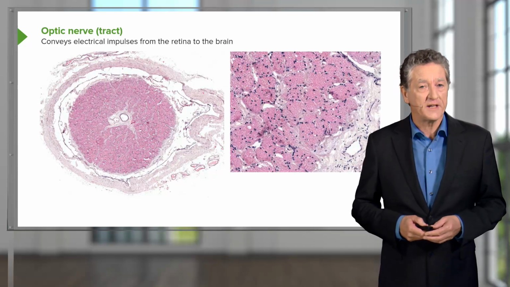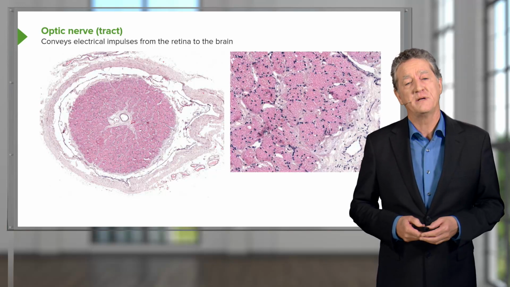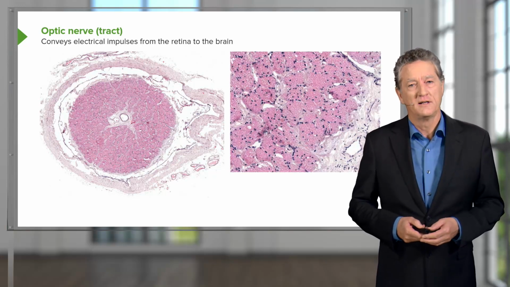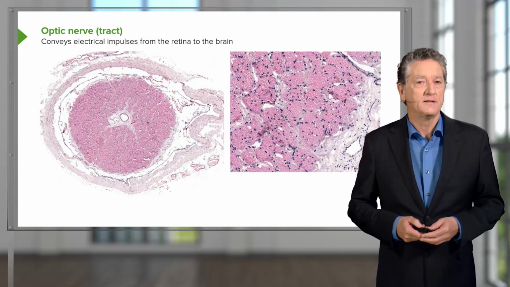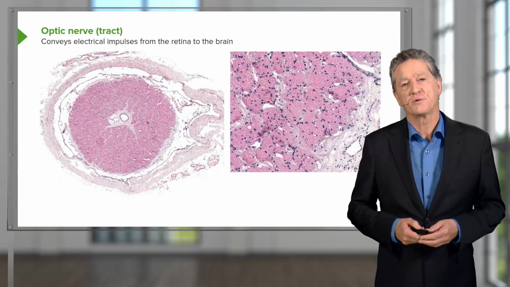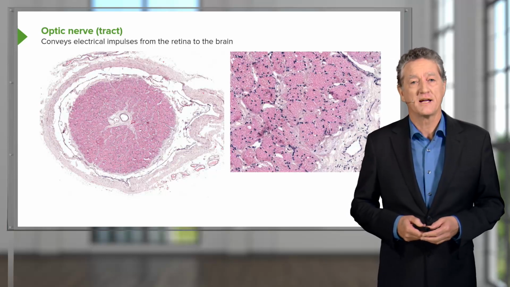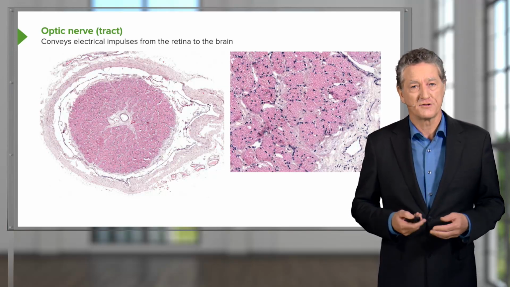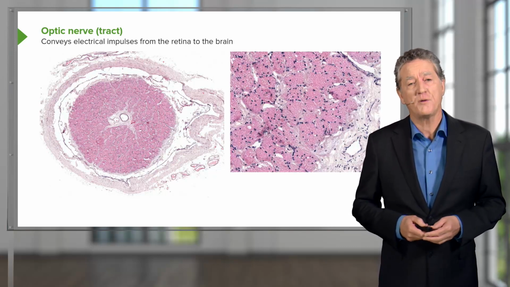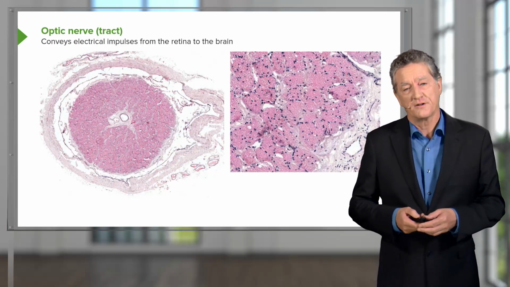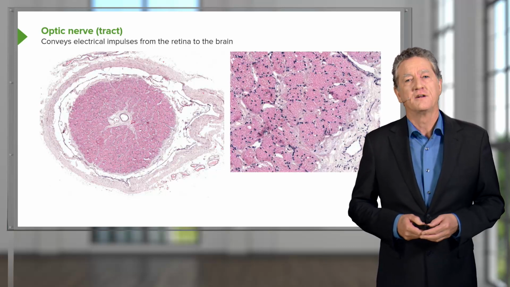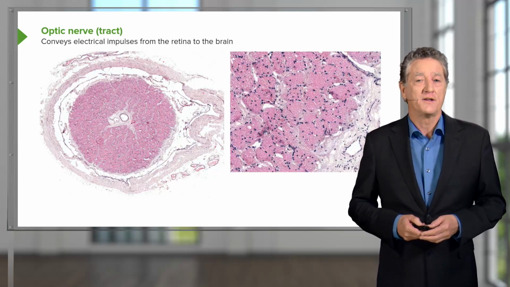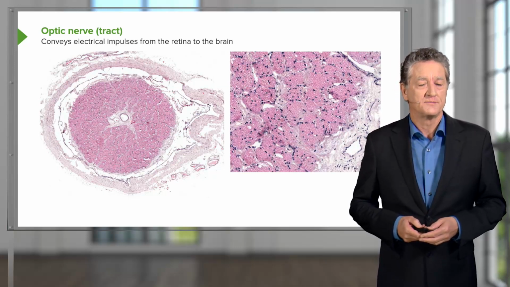So the optic nerve is surrounded by meninges, not the epineurium, perineurium and endoneurium you find around peripheral nerves, which is why I keep saying it should be called a nerve tract rather than just a straight peripheral nerve. So optic tract is a better name for this structure. The supporting cells, you can just see little nuclei in there. They're going to be glial cells.